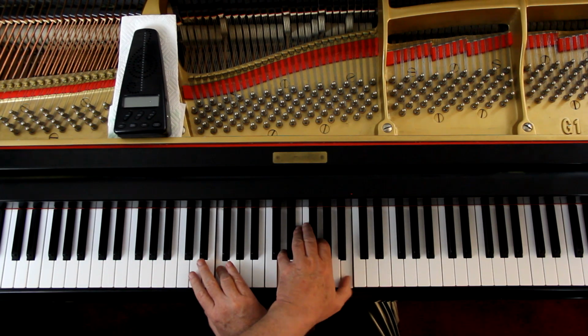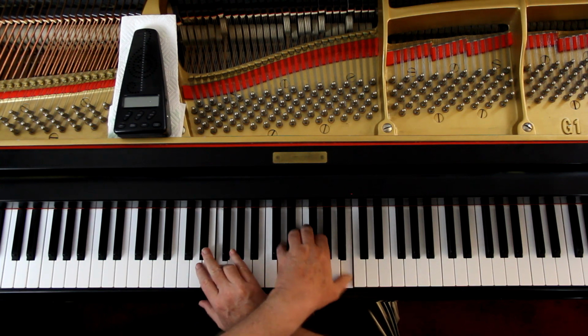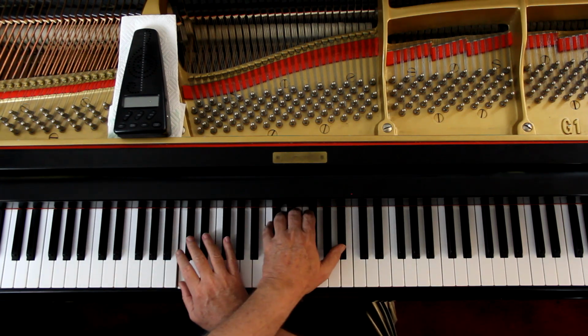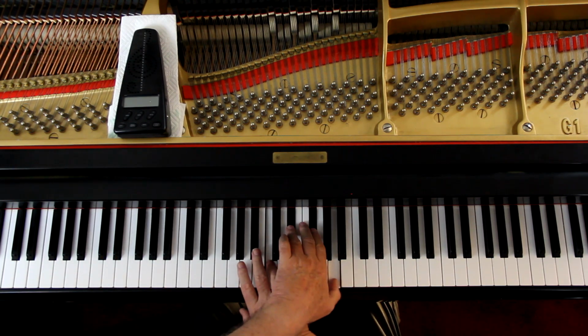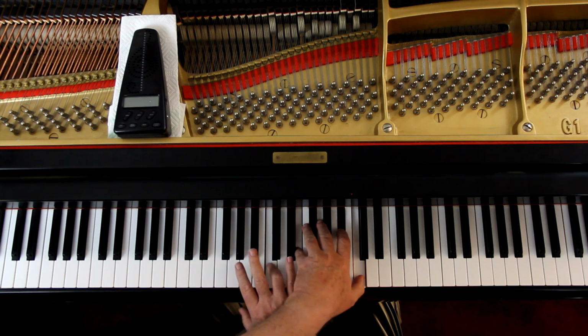It's a B natural there at the top of page 39. Sounds weird, but it is. Then a B flat. And that's C at the end of the first line on page 39.